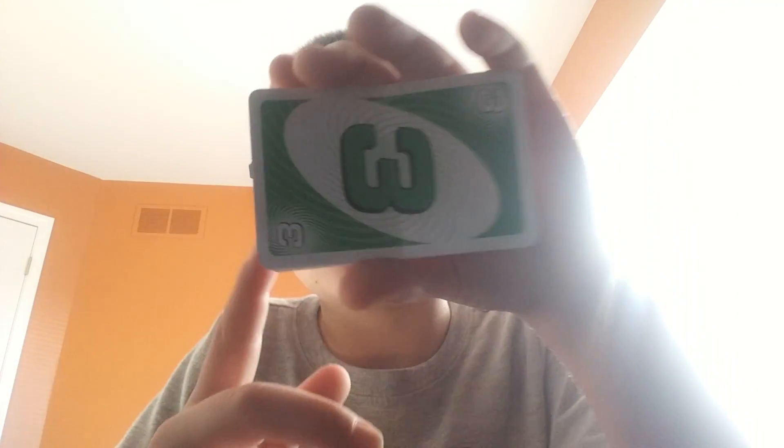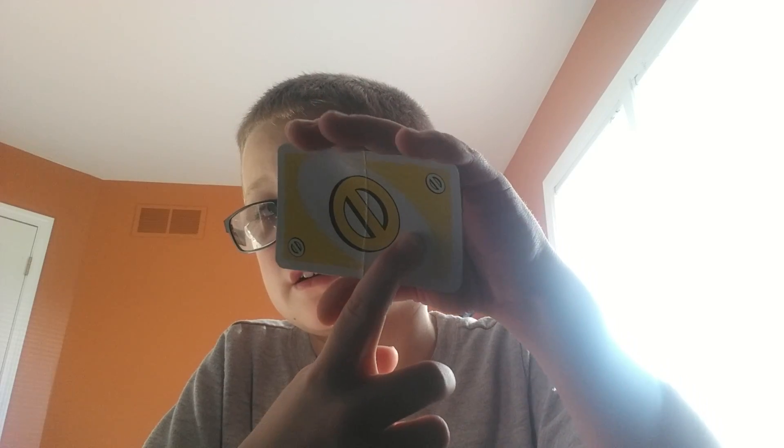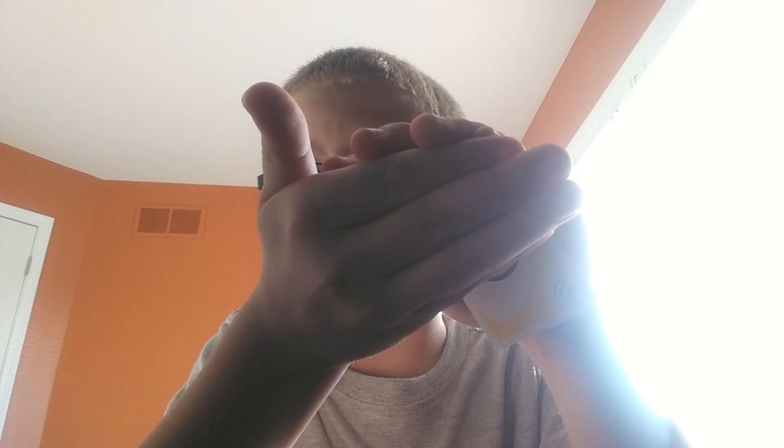This is the trick. Practice folding to make it a cleaner fold. This is how you're going to perform it: hold it like this, then put your hand over it. While your hand is going down, you're flipping it — and you can't see it. Hold it right off like that. See that? That is how you do a really cool magic trick.